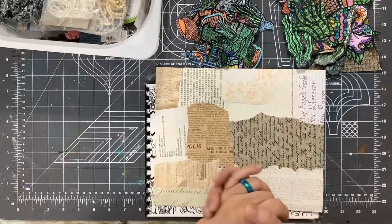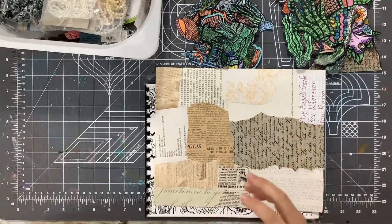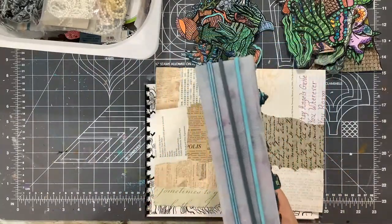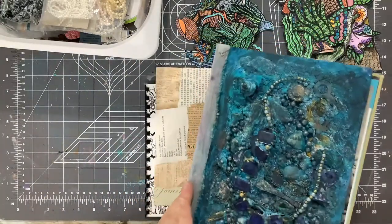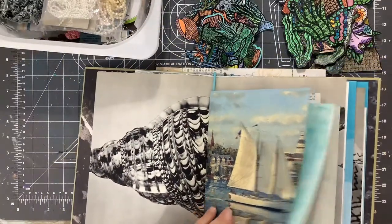Today I'm going to start working on some ephemera for my sunken treasure journal. You might remember this one. We did the cover. It's got the elastic bindings and multiple pages to decorate.